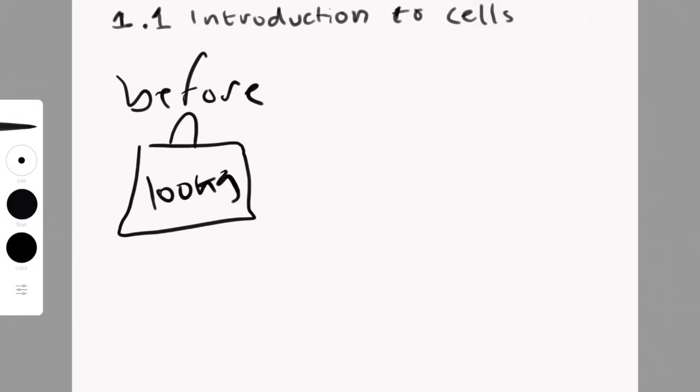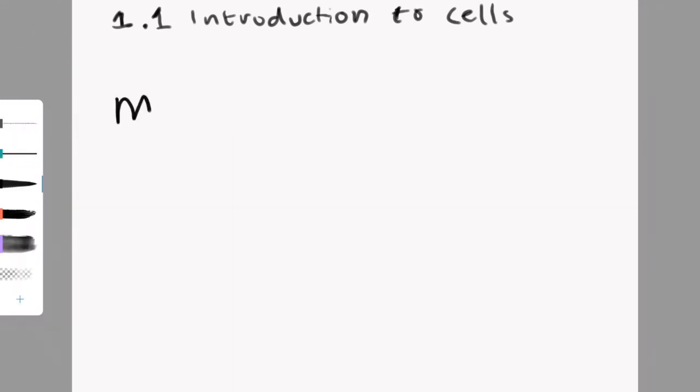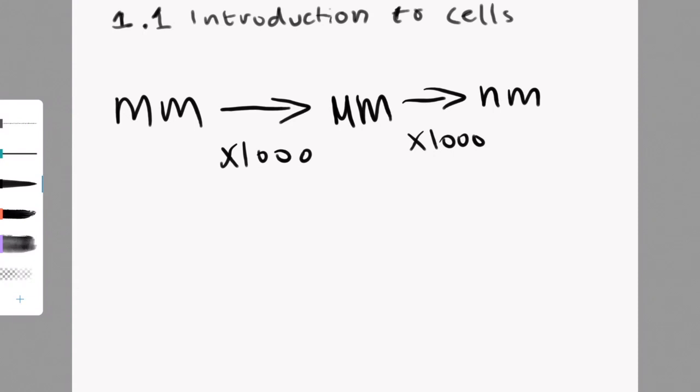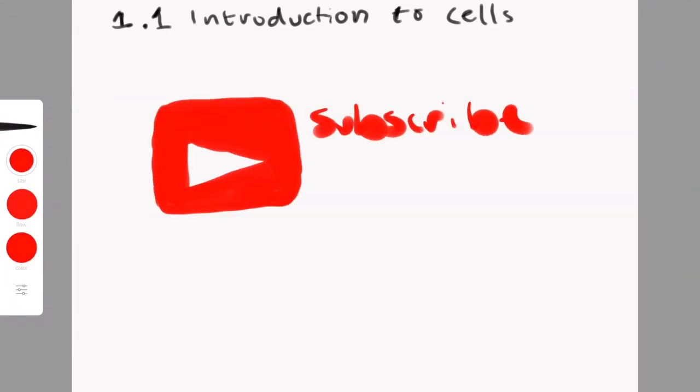There's one last thing, and then we're done. The last thing you have to know is how to convert between millimeters, micrometers, and nanometers. Essentially, all you have to remember is the number 1,000. To get from a millimeter to a micrometer, you do times 1,000. And I just realized that I'm an idiot. It goes the other way around. To get from a millimeter to a micrometer. Nope, I'm still right. It was times 1,000. Ignore me.